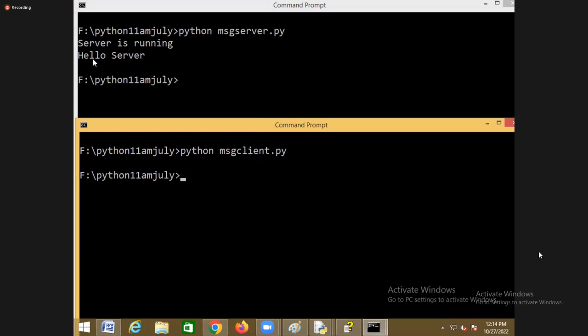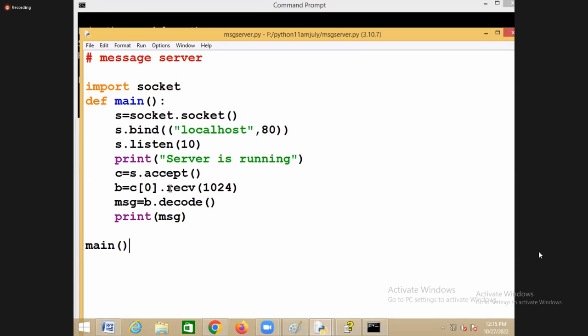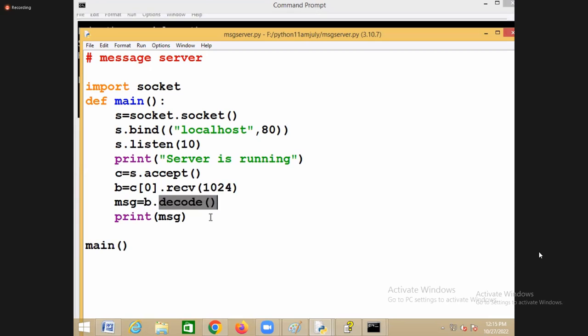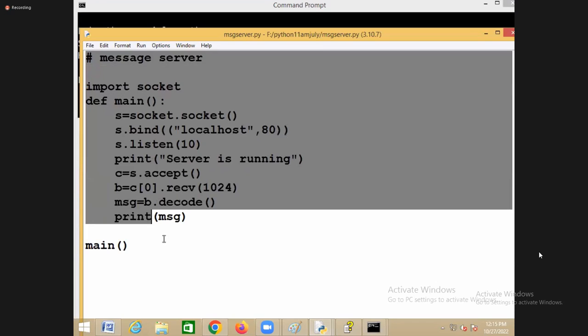The client sends a message to the server by using the method called send. That message is received by the server, 1024 bytes, and you convert those bytes into a string by using decode. And then you display the message.